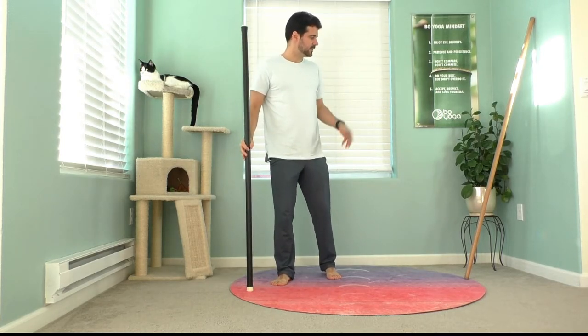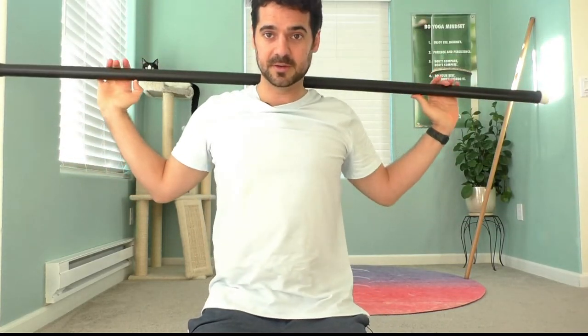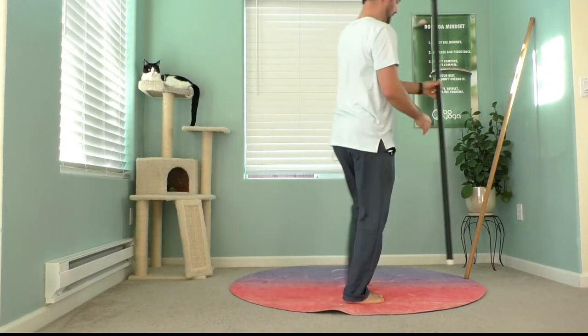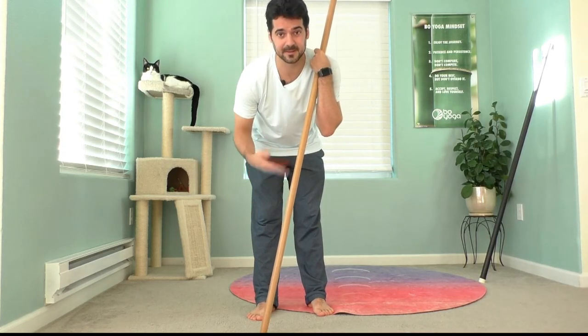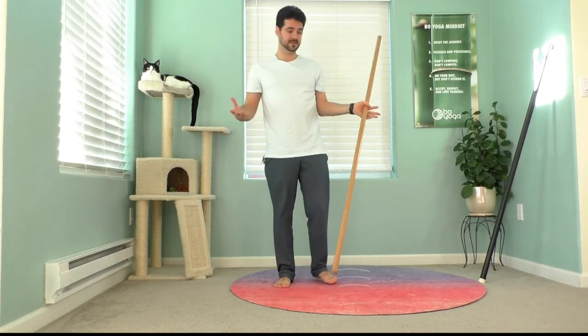Rubber tips are very important for safety. The next feature is padding. The bow yoga staff has a nice layer of foam that is soft and comfortable. When you put it on your neck, you can literally do a neck massage with it and it feels fantastic. The padding makes it really comfortable as you stretch your joints and open into your poses. The only thing I've seen at the hardware store is pipe insulation foam — you'd have to duct tape it on, and it's too squishy and doesn't work at all. I've had people literally go to the hardware store and put a Frankenstein bow staff together, only to end up buying the official bow yoga staff because it's been designed with all of this already in mind.